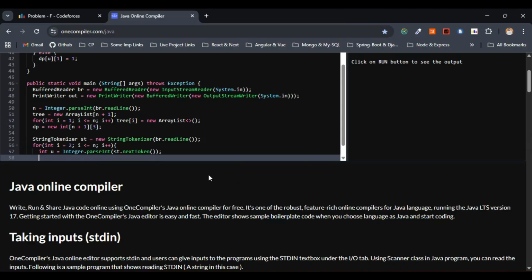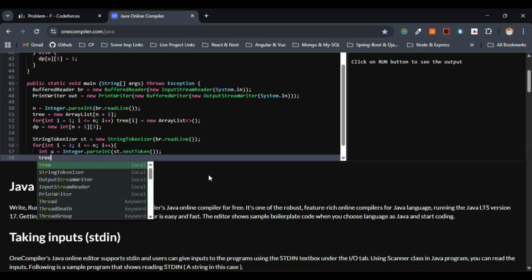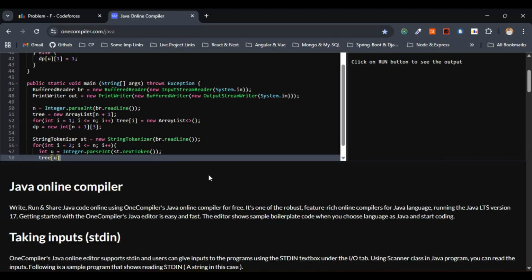So now we have the parent of the node i. Now let's add i as the child of u, nothing but the rooted tree. So tree of u dot add of i, right? This is fine.